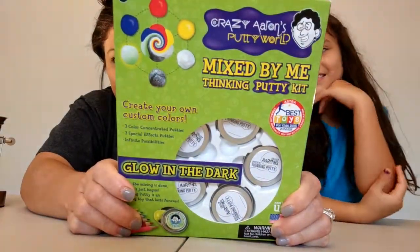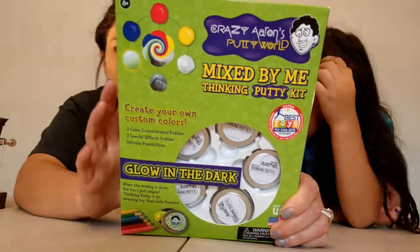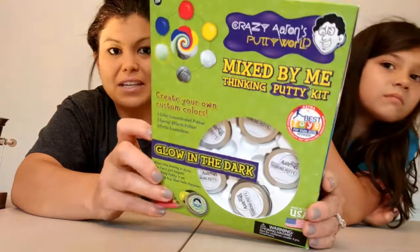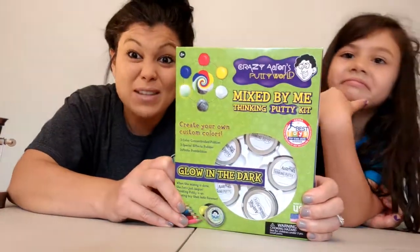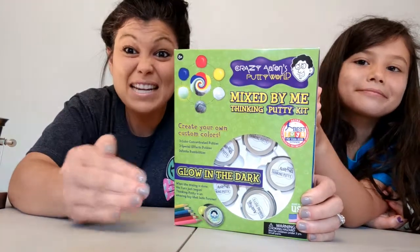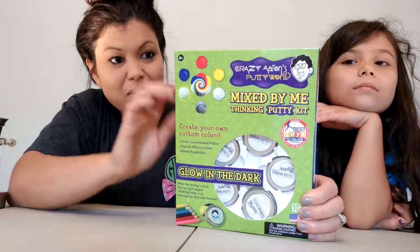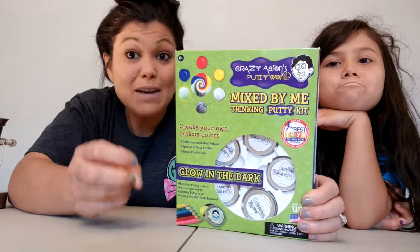All we could do is mix the colors. So we got glow in the dark, and so the directions are, which is really kind of cool. So if you guys are handicapped slimed like us, you gotta try this. It's easy. You know, we have spent so much money and supplies trying to make putty. We could have just bought this many times. Anyway, step one, we're gonna decide what colors we want.